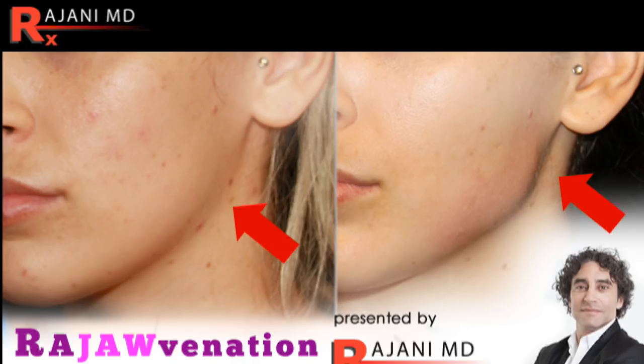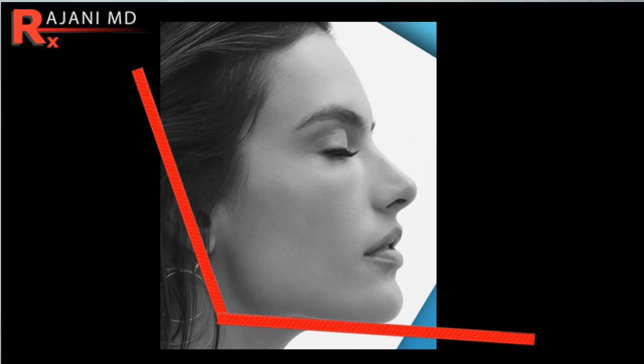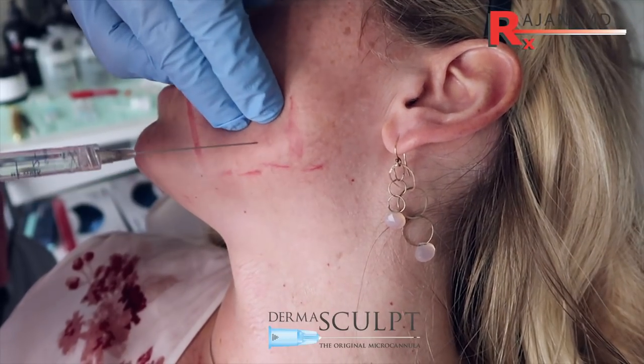Down to number one: the most common thing I'm seeing, and the happiest patients — it does take a little bit of volume — but it's jaw rejuvenation. Everyone's worried about the downturn of the mouth, and we talked about PDO threads that can lift beautifully, but a lot of people lose bone here. The angle of the jaw — if we fill along here, it pulls back, it helps prevent the downturn of the mouth or the resting B-face that people don't like. I did a video using Kybella, we use PDO threads, and also rejuvenating people because of the bone loss at the angle of the jaw. It can be two to three vials per side, but it looks gorgeous.